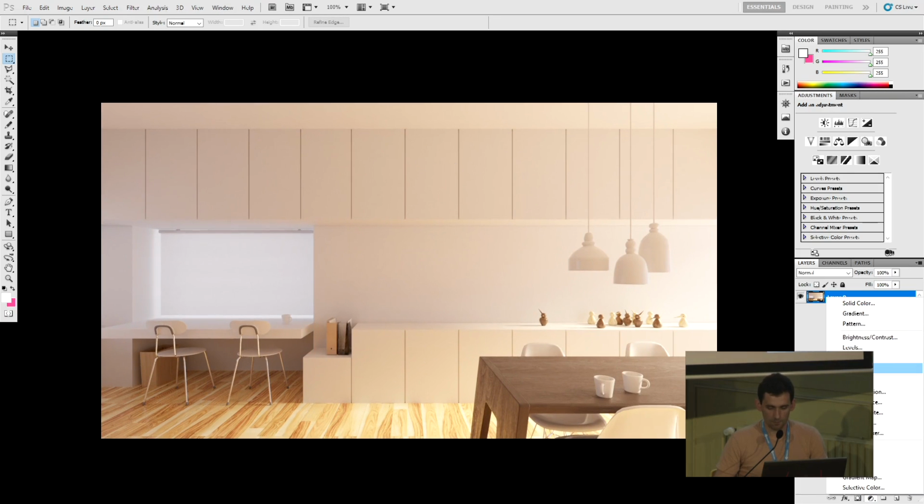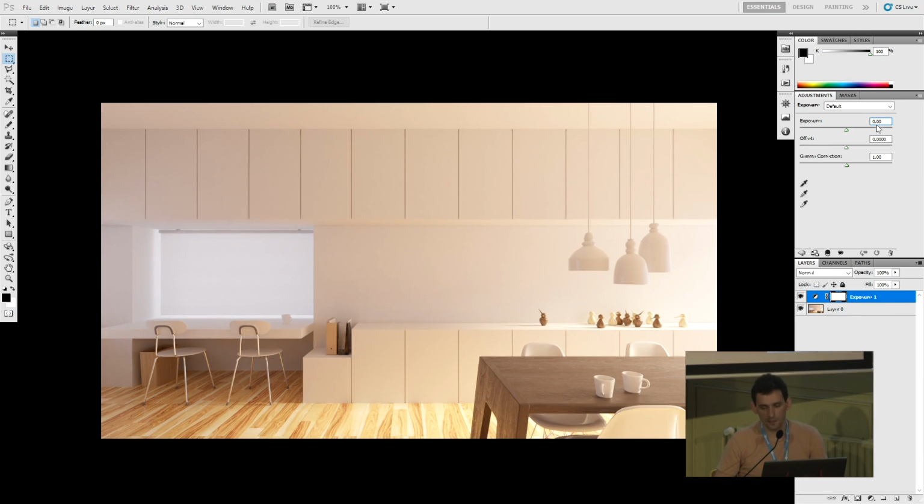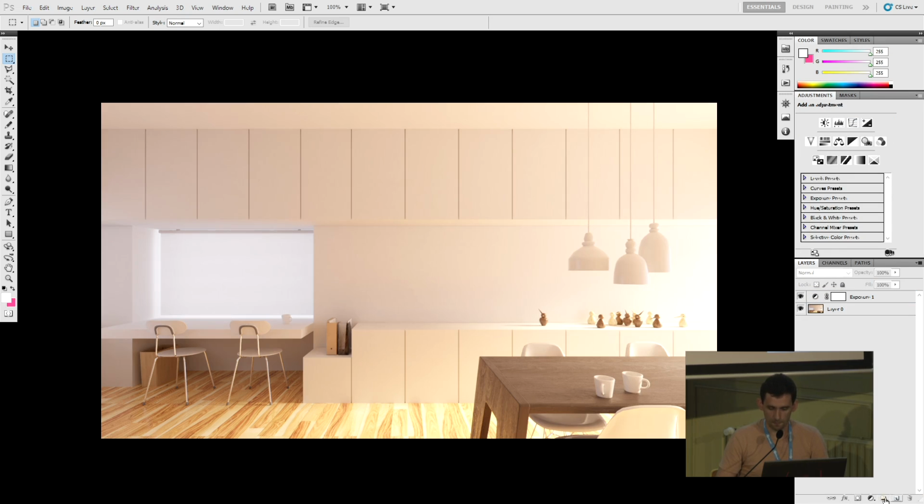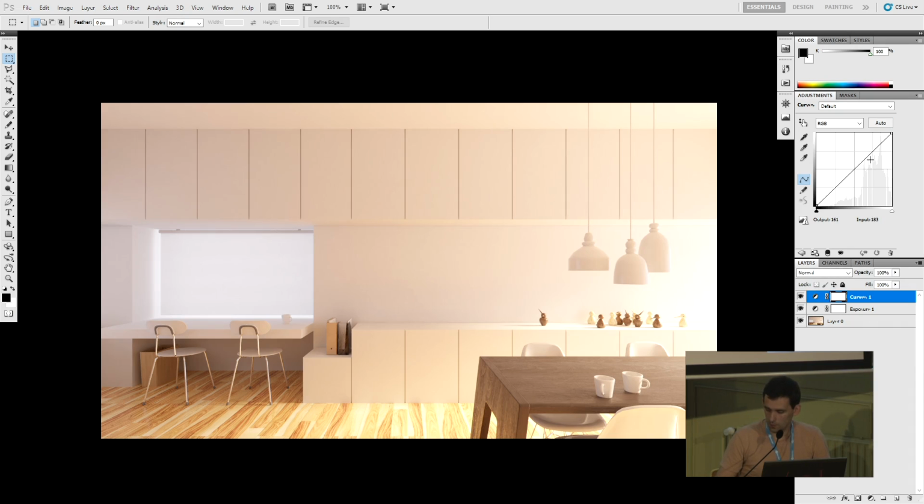So the first step in my post-production, those steps are, I would say, 99% of the time the same. So I play with the exposure. I'm just checking if it's visible. Yeah. So I'm adjusting the exposure by adding a few steps up. Then I adjust the curves to get a little bit more contrast. And I think those lower values, somehow I'm not able to get this nice contrast in dark areas with the Blender curves. I don't know what's the reason. Maybe someone knows. But these are usually the two steps I start with. So we get more, I don't know, more depth.